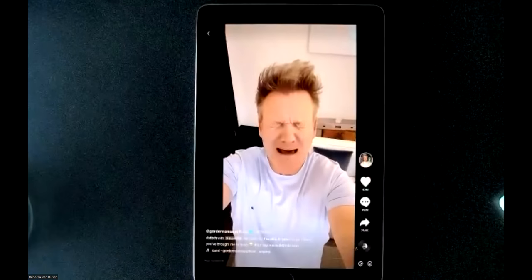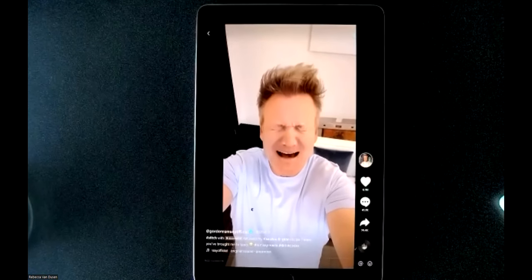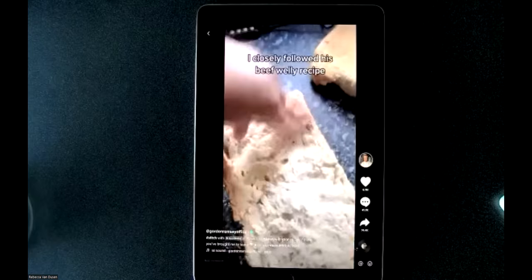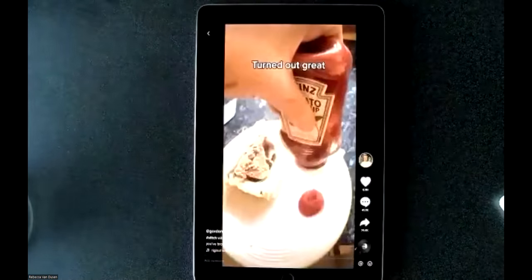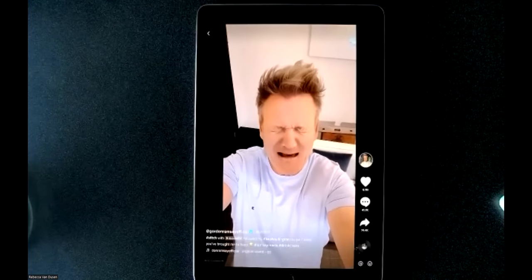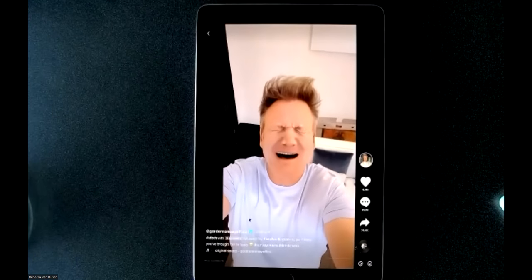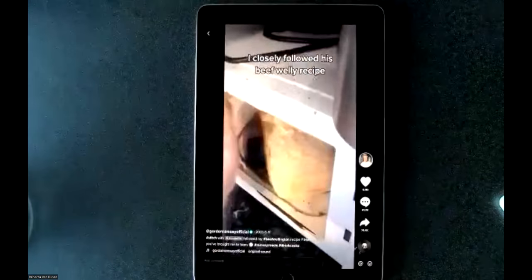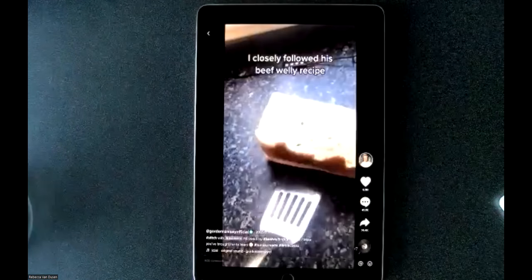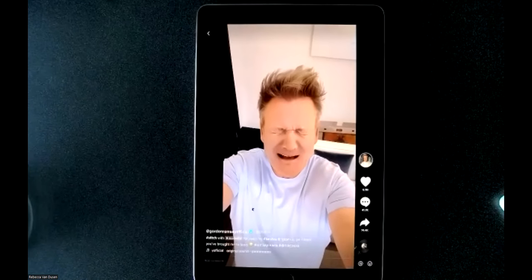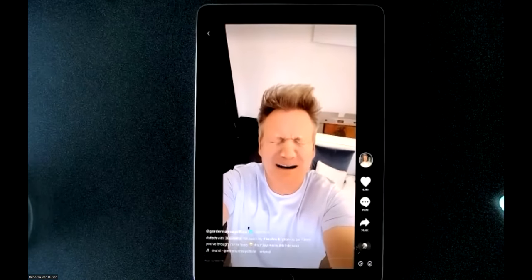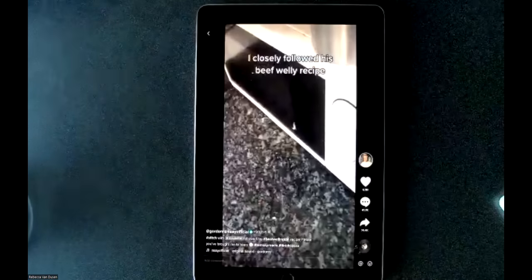So that's stitch and that's duet. Of course, you'll see those as you scroll through your feed. And again, you'll want to decide as you're creating videos, if you do, to allow duets or allow stitches. It's up to you. You don't have to. A lot of people don't because they want to keep their videos more private. So that's just something to keep in mind when you're doing that part of your creating process.